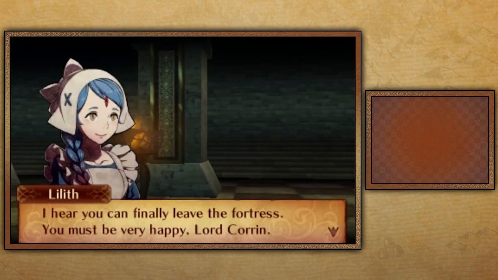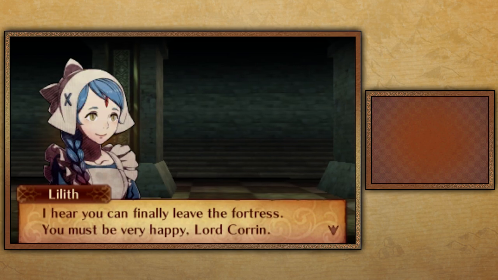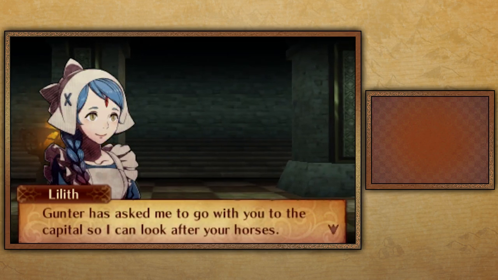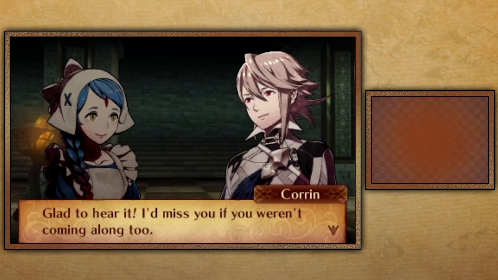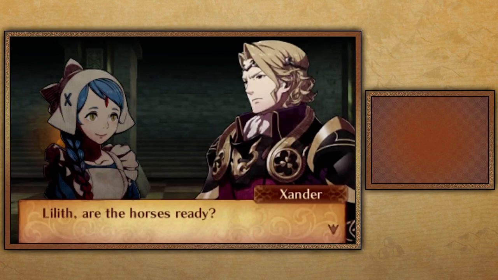I'm so happy for you. I hear you can finally leave the fortress. You must be very happy, Lord Corrin. Gunter asked me to go with you to the capital so I can look after your horses. Thank you. Glad to hear it. I'd miss you if you weren't coming along too.